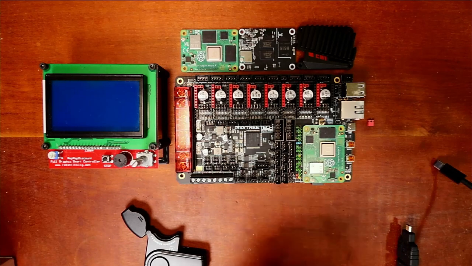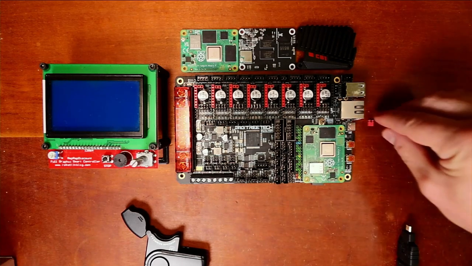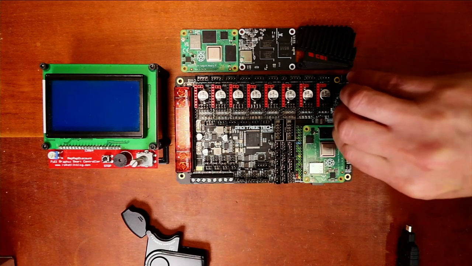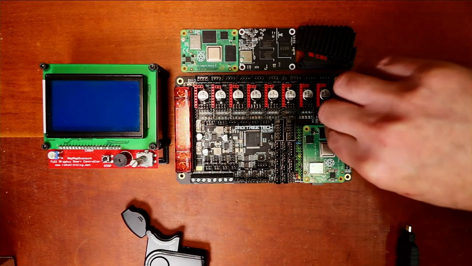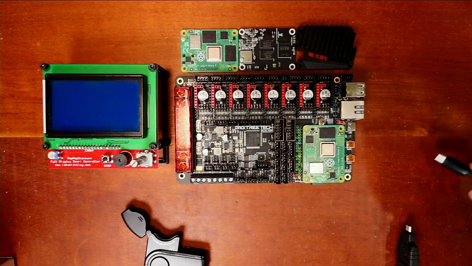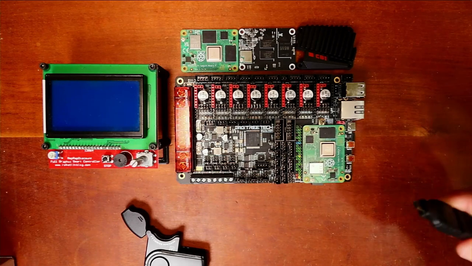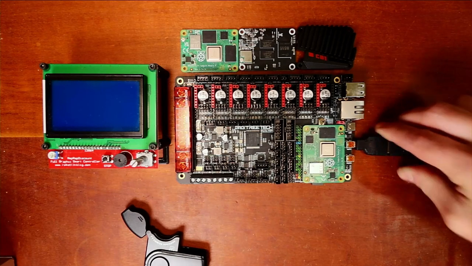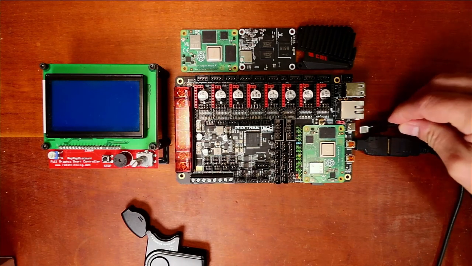Now, what we're going to do is we're actually going to boot the board with 5 volts in this case, just so you can see what's occurring. So I'm going to place a jumper on here. Normally when you run the board, you're not going to do that. I'm also going to place this in so you can see the actual updating occurring. And there's something I want to point out.